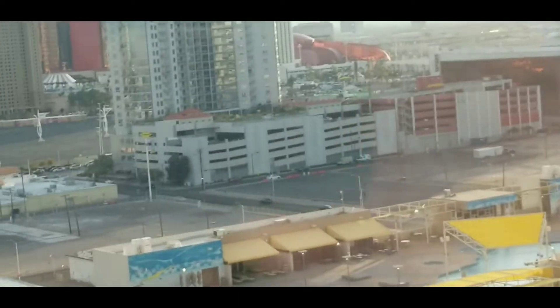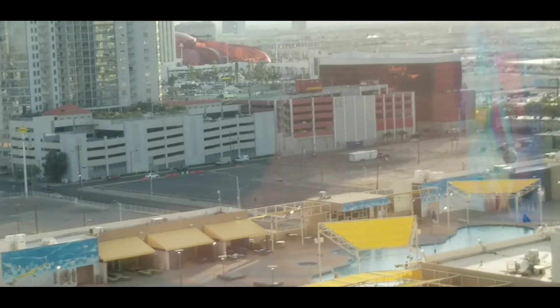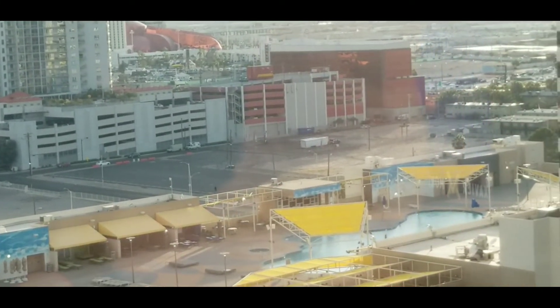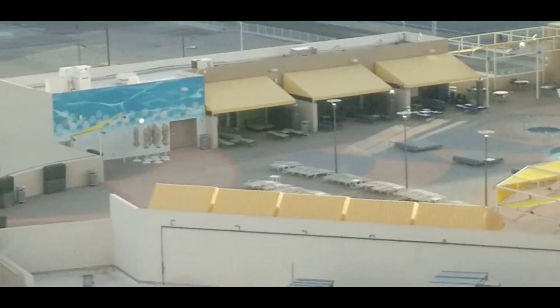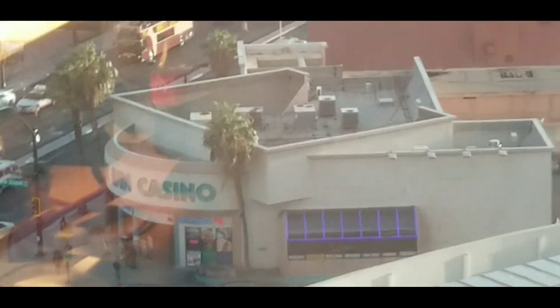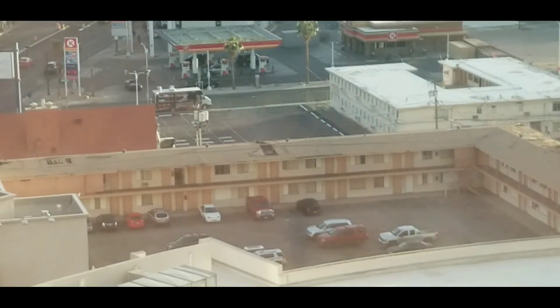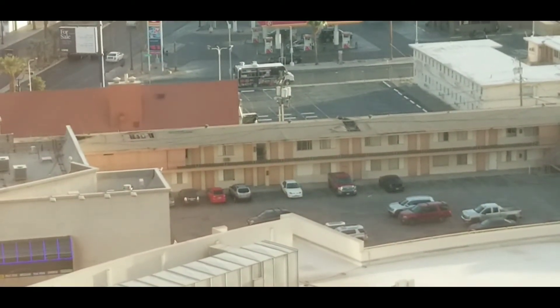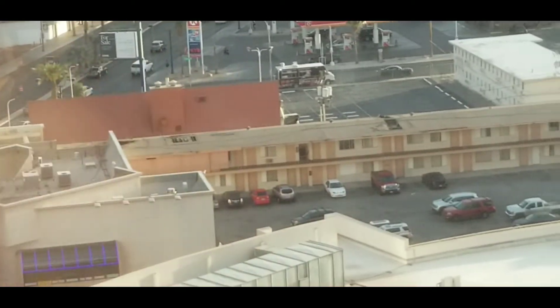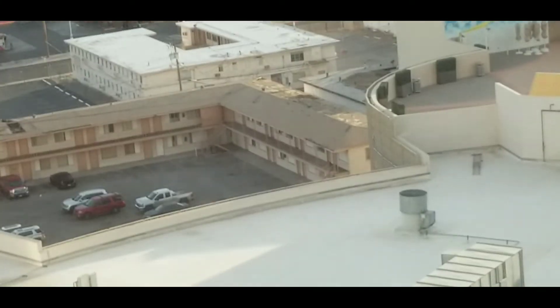The staff told us not to go out the back door and walk around because that goes into a less desirable neighborhood. There are a lot of homeless people and abandoned buildings out there on the back exit. It kind of reminds me of Flint, Detroit, or Havana, Cuba — all the decay and run-down buildings. This is the pool area here for the Stratosphere. There's a little casino building down there with people milling around out front, and a hotel attached to the back with gaping holes in the roof and lots of missing shingles.